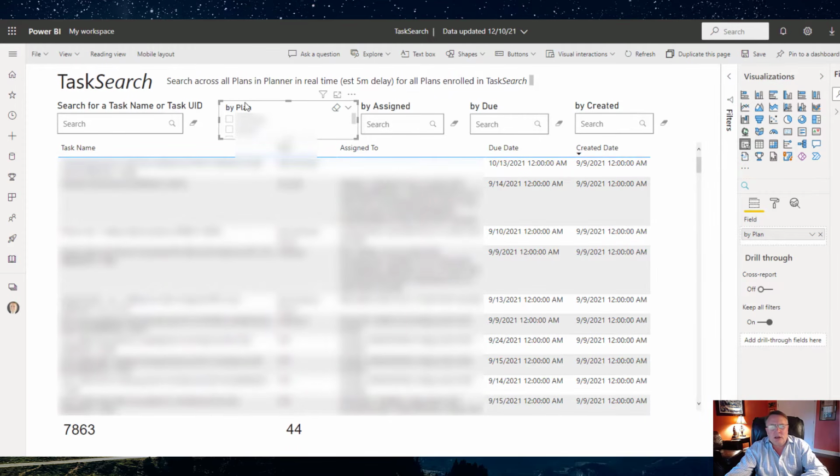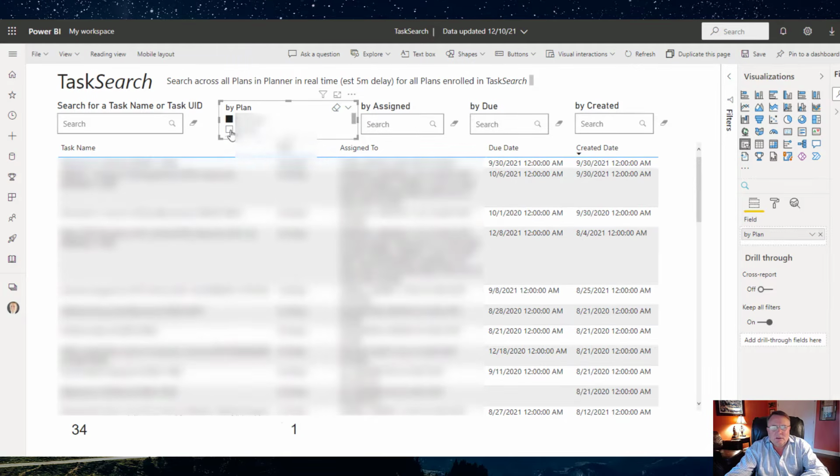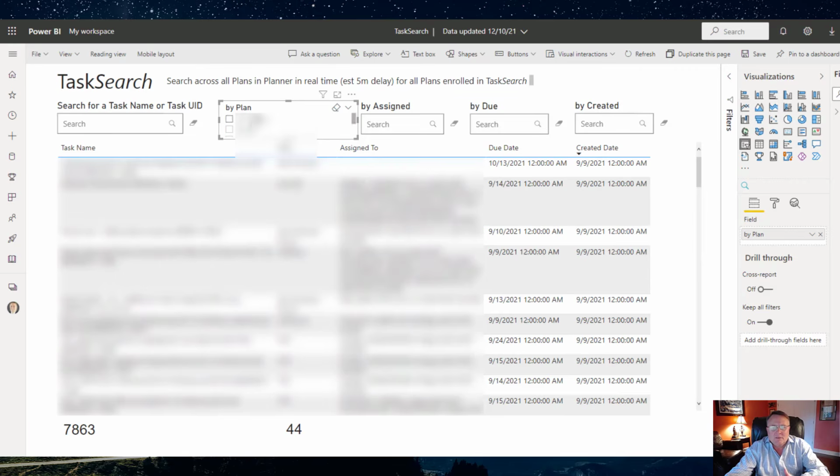Now if you notice here, Slicer is just giving me the names of the plans. Okay, but it's not giving me a drop down yet. This is a list. So if you wanted to do a list, you could select it like this, right? Or erase. So that works.